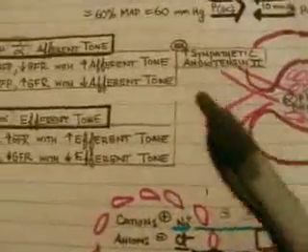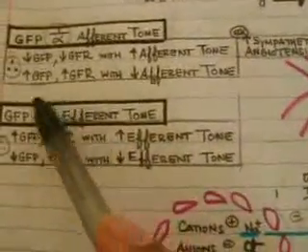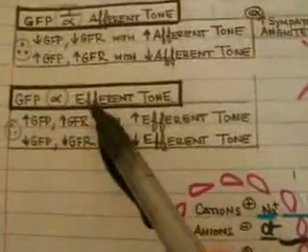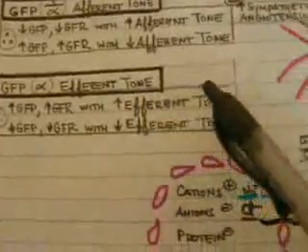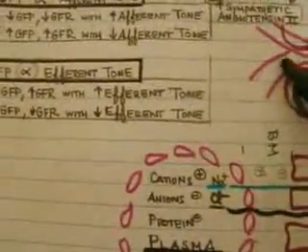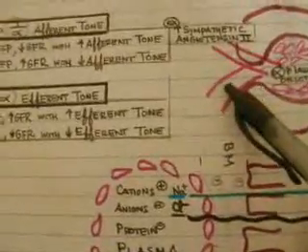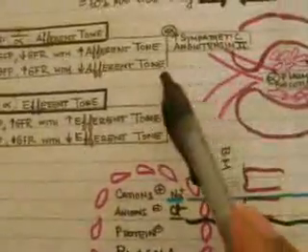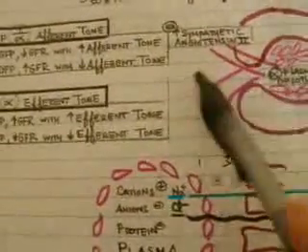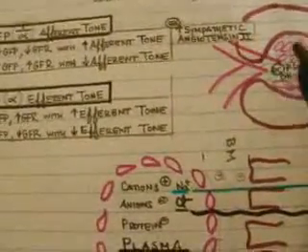And if you were to look at the efferent arteriole, you can say that they have a direct proportional relationship. The glomerular filtration pressure has a direct proportional relationship to the efferent arterial tone. So therefore, if you have an increased tone, vasoconstriction of the efferent arteriole, this would increase your glomerular filtration pressure and hence increase your glomerular filtration rate, your GFR.